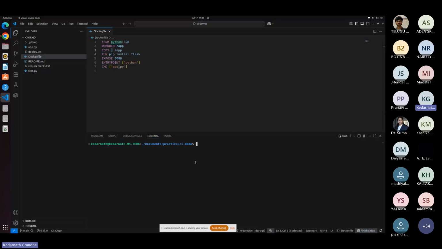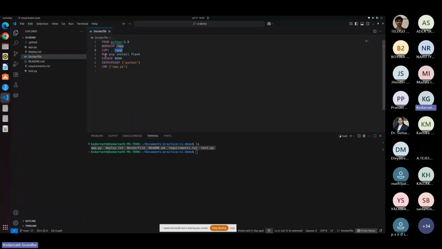So let me do ls here. So the Docker file is in this location, right? When this copy instruction runs, you are basically copying the entire contents in that location into the /app folder. When you say /app folder, it's in the container. This dot is in your local system, and this folder /app is in the container. So this copy instruction is copying the contents from your local system into your container in this path. I hope that makes sense for you.